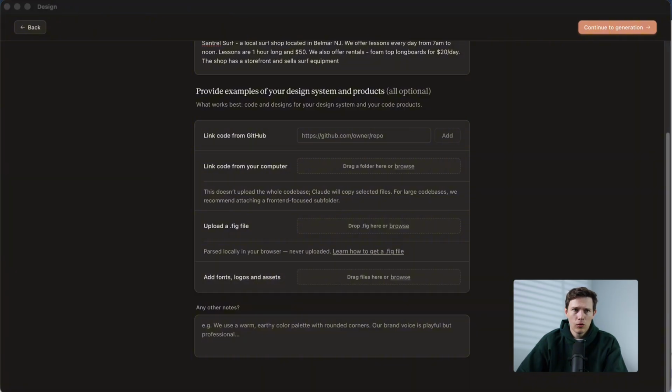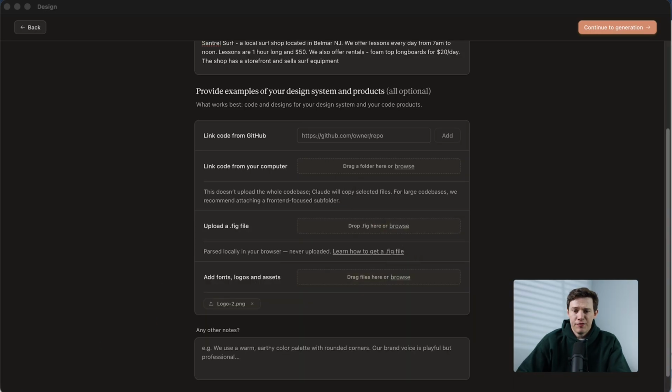So let's just say I have a logo, just a PNG file. I'm going to drop that in right here. And let's say I have a very specific font that I want to use. Again, this is a big advantage. You can't really do this with other AI platforms. I'm going to drag the font over to here. So if you download the font, it's in a folder, you just drag it over and we're going to be able to use that. And then I have a lot of images. I'm just going to drop all the images here just so we have everything available.